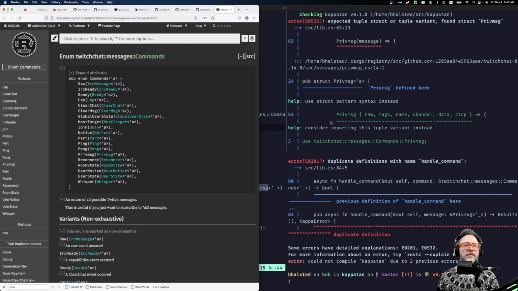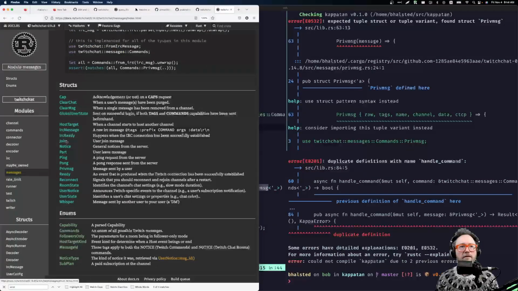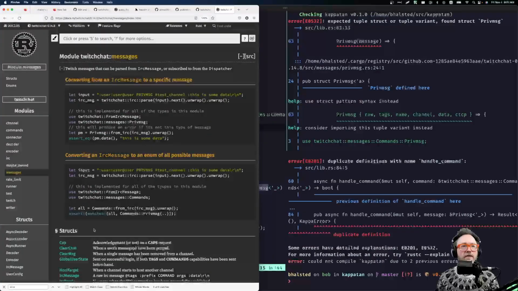Let's look at that. So in this case, we have commands, messages. Where did commands go? Commands.